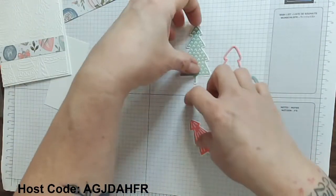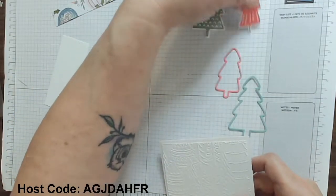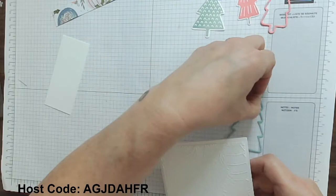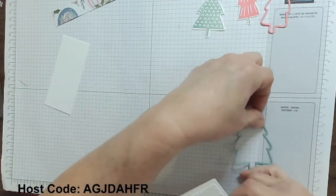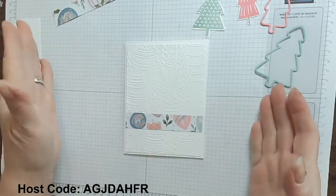Okay, now that I have these trees how I want them, I'm going to bring this back in. So let me think now. We have got white outlines. We've got colored inside trees. There's just so much fun.